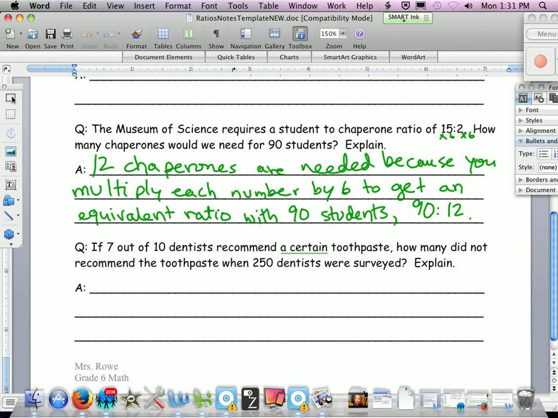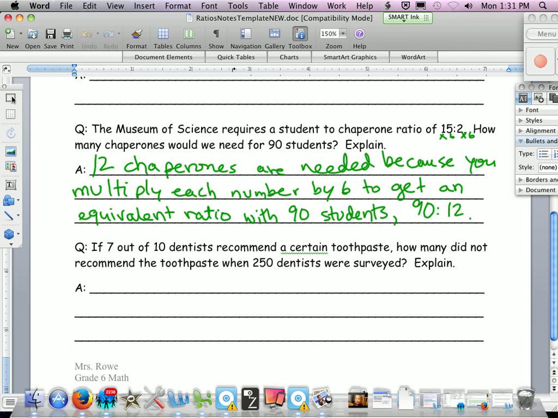So I'm just going to have to call on you and walk you through it. So what's our multiplier? How many compared to the original simplified ratio? What's our multiplier to get to how many were actually surveyed compared to our simplified ratio? 25. So our multiplier is 25. So let's all make sure we understand our multiplier is 25 because we have 25 amount of the original simplified ratio's amounts.